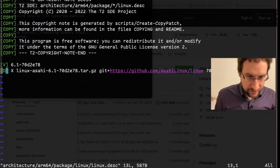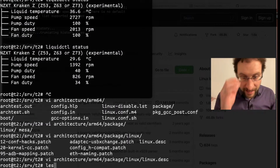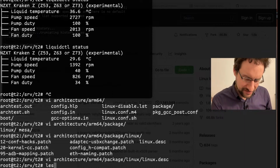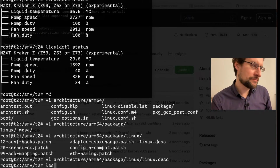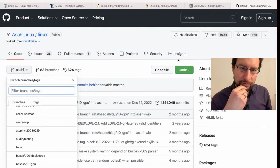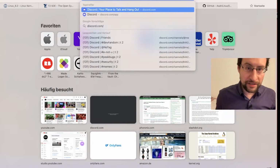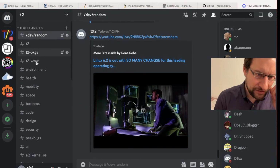So PS3, yeah, there were no PS3 changes. Theoretically, yeah, I want to ship GPU stuff. The Rust Asahi Linux AGX GPU stuff certainly takes many more months to get upstream. So probably what we want to do is pull in the latest and greatest stuff that I still need to get working.